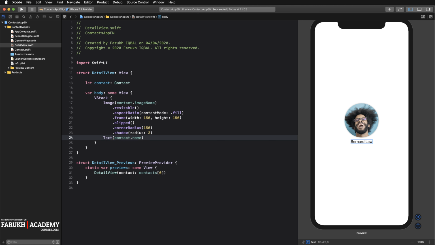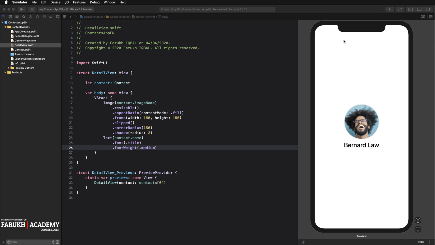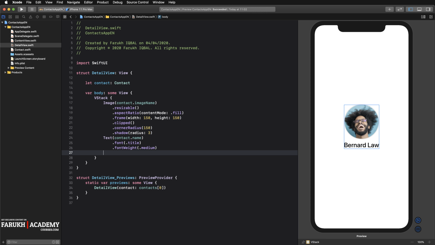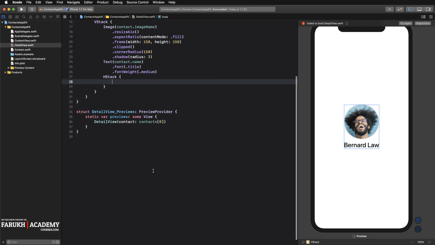Below the contact's name, we insert three HStacks for presenting the contact's phone number, email, and address. So what we're going to do is add the first HStack.